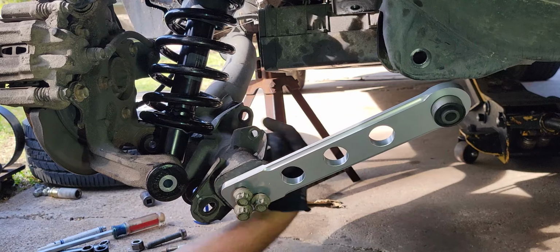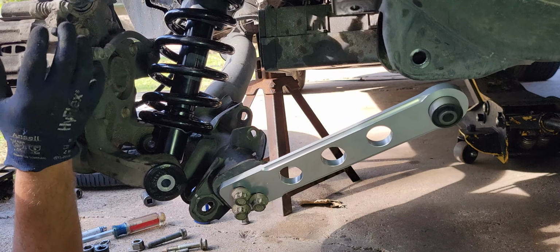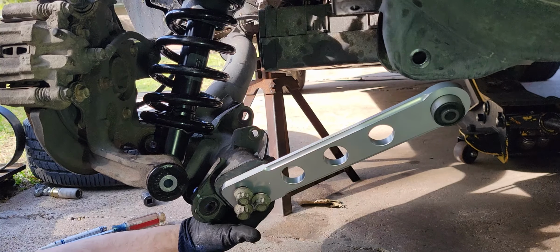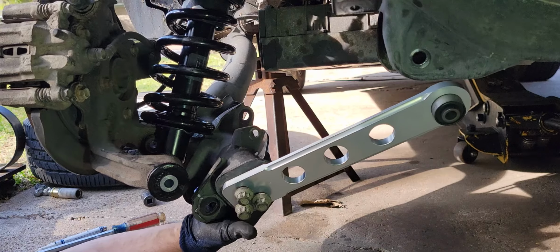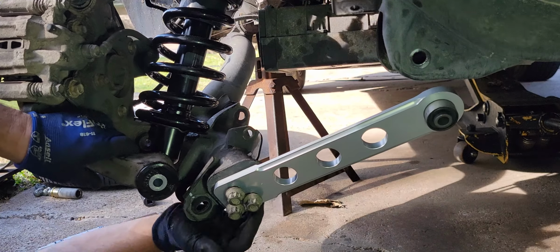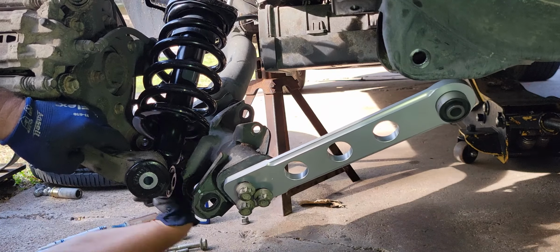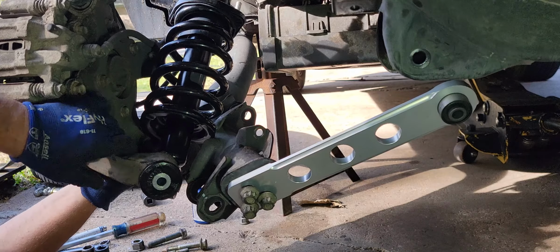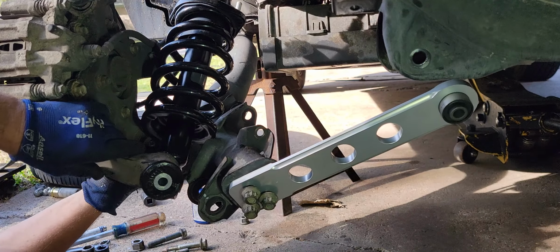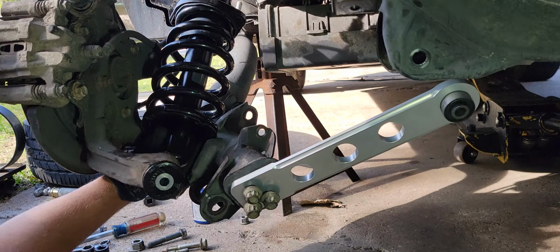And to replace that bushing all the way in the front, it has a T-bar that goes through the bushing, so I don't know how to do that. I don't think that's possible without a special machine, so you probably have to replace this whole lower control arm to do that big one in the front. And I don't think this other bushing is intended as part of this kit. It's not the same size, so it ain't gonna fit.